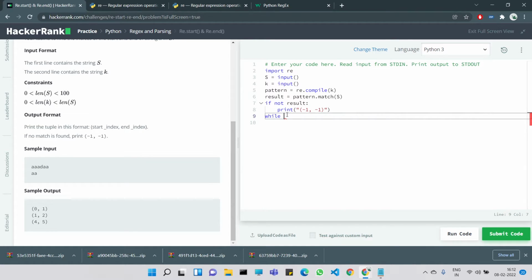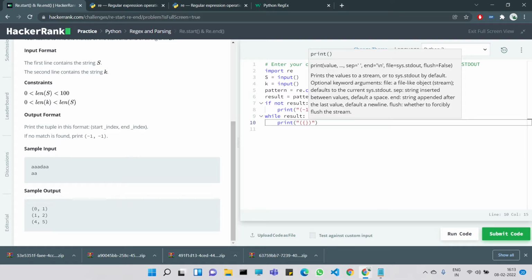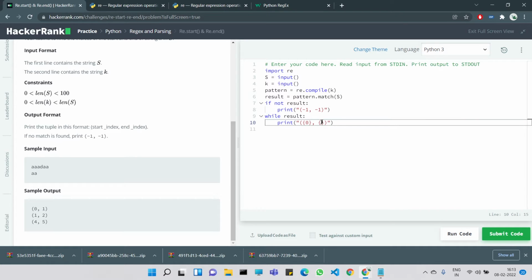So we want it to be searched throughout the string. So while result, then we have to print for format, right? In this format, so we can use the format method. So this is gonna be like this, then 0 and 1. So we can use 2 curly brackets, 1 comma, then curly bracket, so that the 0 will come here, then 1 will come here, like that.